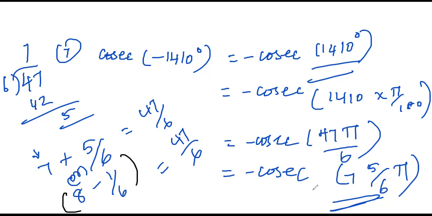So now you can rewrite 7 pi plus 5 pi by 6 as 8 pi minus pi by 6. Clear? Yes, ma'am. I have told you this already. You have a multiple of 2 into 360. And for cos also, you can ignore that. You will simply have minus cosecant theta only, which means you're going to have minus cosecant of minus pi by 6. Like how we neglected that 4 pi in the sine, similarly you can neglect this 8 pi in the cosecant. Clear? Okay. So you'll have this.